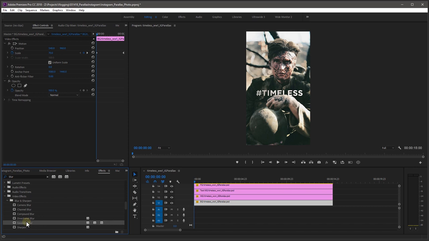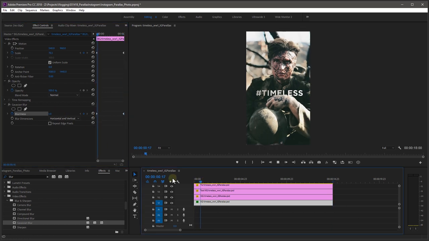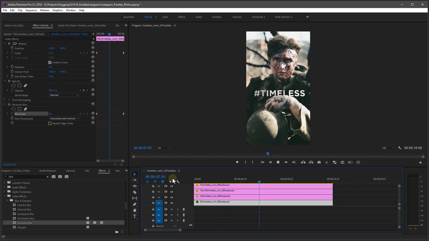So I'm just gonna apply the simplest Gaussian blur. It's my favorite blur. It's quick, it's fast, it's real time for most computers. I'm gonna apply it to our BG. I'm gonna check the box at the beginning and keep it at zero. But by the end, let's bring it up to like 20, maybe even more, like 40. And now let's see, very subtly, again, this is happening over 15 seconds, our background is gonna get a little bit more blurry as we're pushing in on our guy.